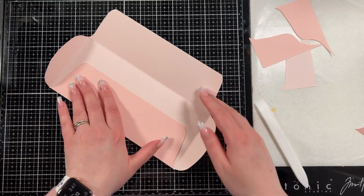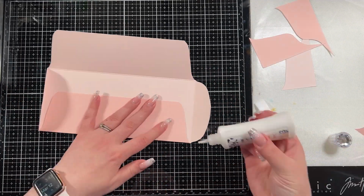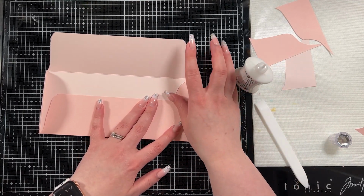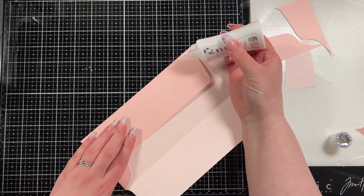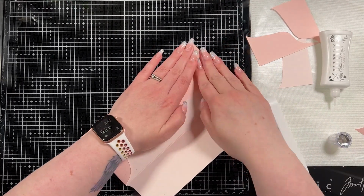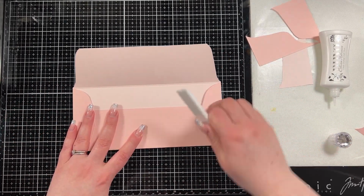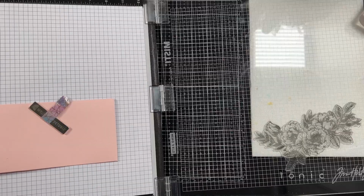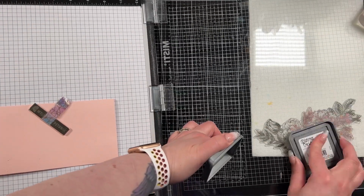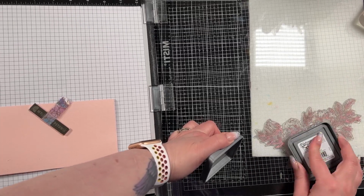But I actually really enjoyed it. It was super easy to use once I figured it out. And I think it's a little easier for me to use than the Trinity Slimline envelope builder I have a set of. This is easier for me because I just cut down a piece of cardstock and then adhere it together. All the steps are done pretty quickly and easily. But if you don't have a slimline die or something like that, I think this is almost an easier way, especially to me personally.